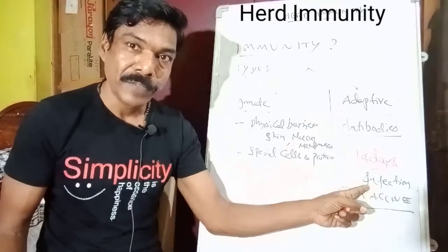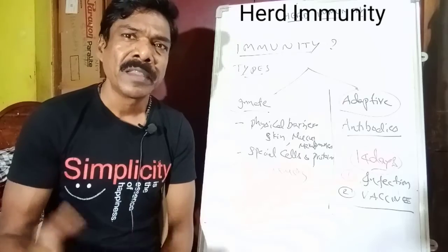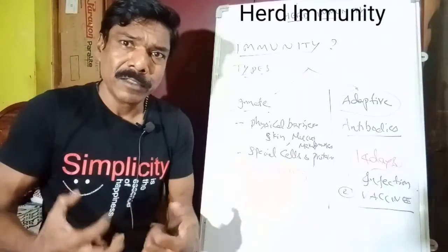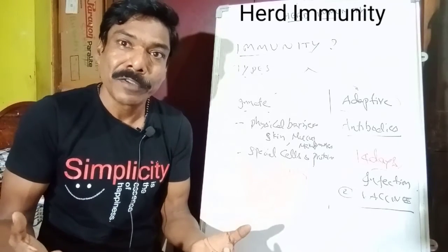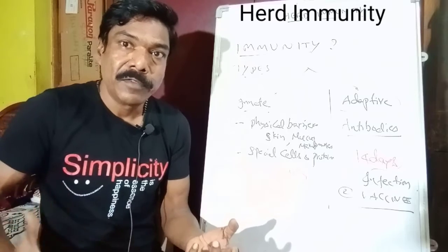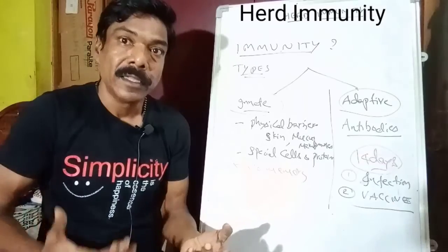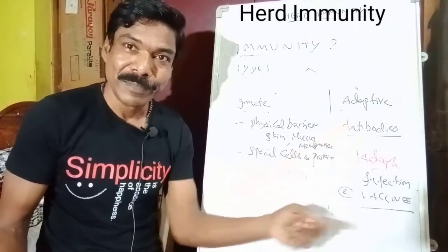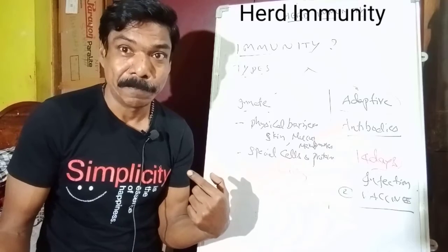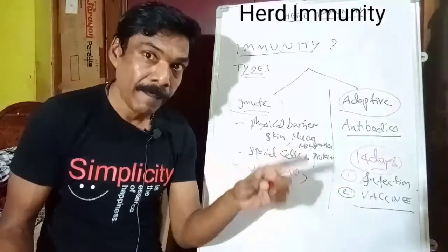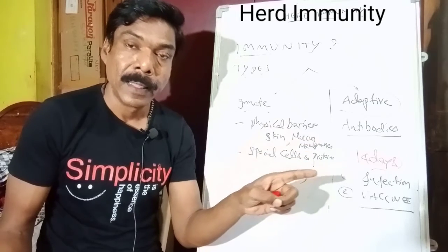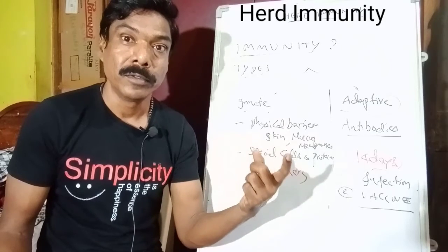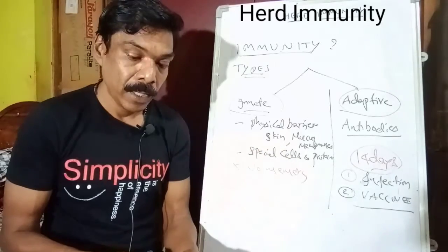When the body is infected by the virus with a little dose, maybe not a very high infection, within 14 days, if I'm strong enough and healthy, the body itself will take care of how to fight against that particular antigen, and it will make trained antibodies in myself, and I become immune to this particular virus, for example, this coronavirus. So now I am an immune person to this coronavirus.